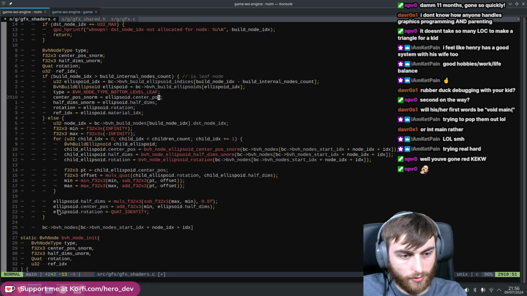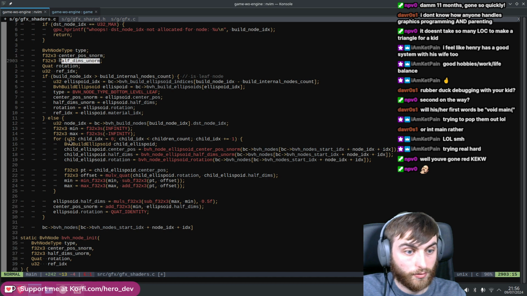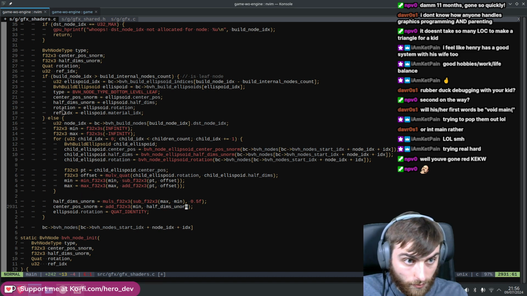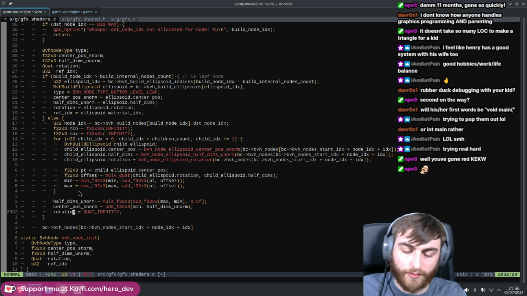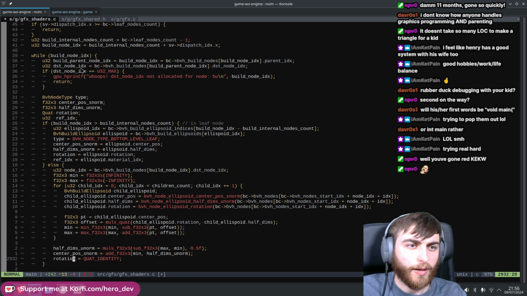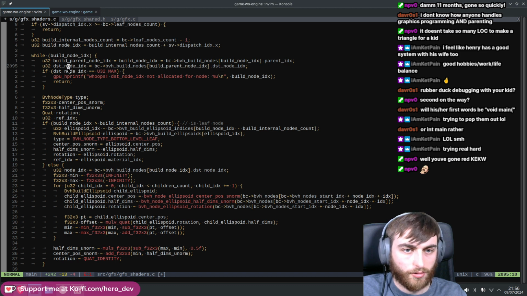So how do we do this here? Well, we do something like this. Then rotation is just dropping that like that. What about the ref index? So this one needs to be whatever the parent. It's this thing here. Build node parent, destination node index. Is that right?